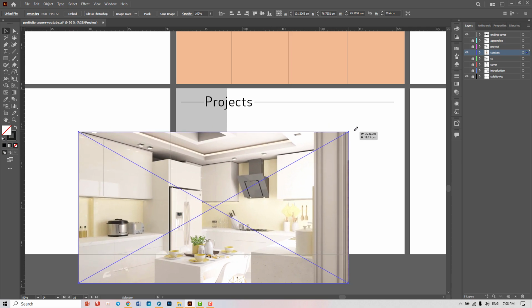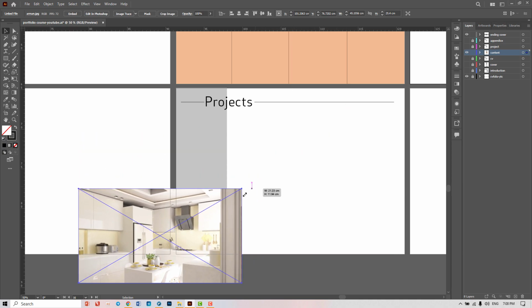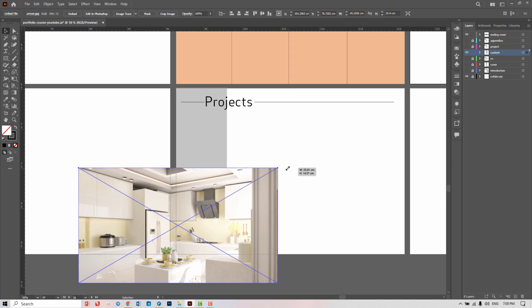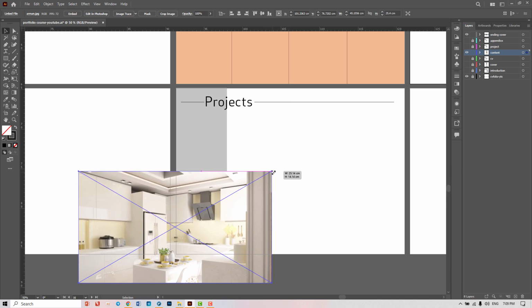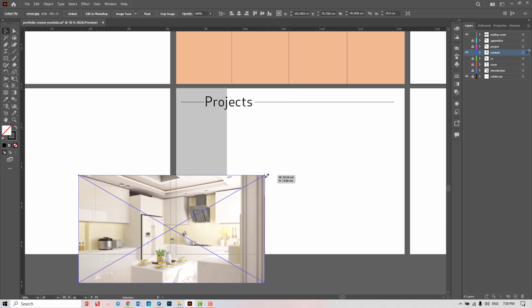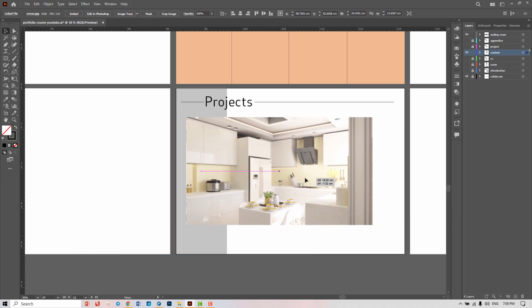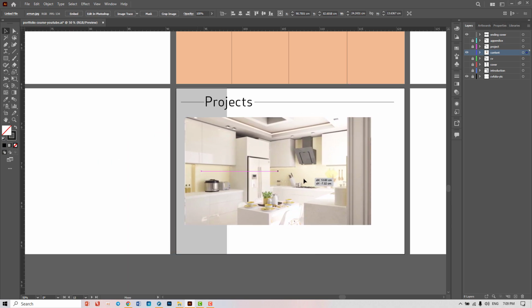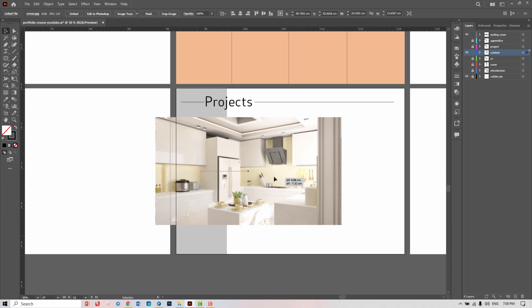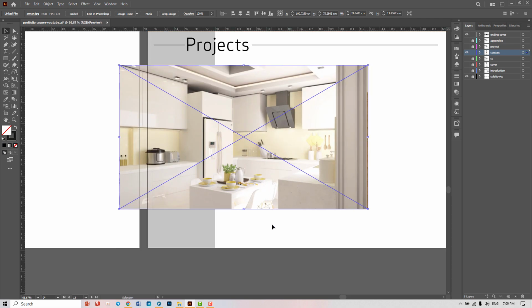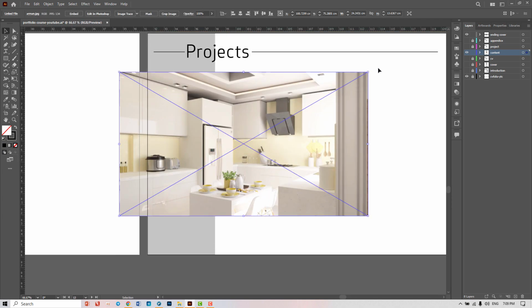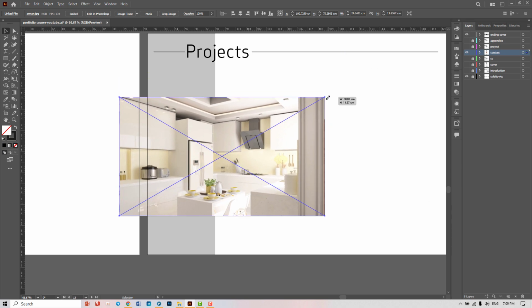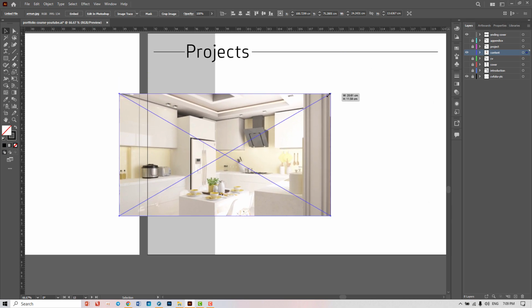So I hold Shift and I move this corner of my image, for example like this. It's going to be good, so it's good for now. Let's change it a little bit like this.